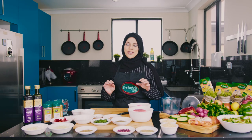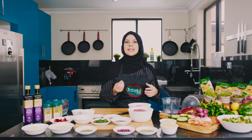Today I'm going to show you a nice little traditional addition to your iftar. It's Kibbe Nayye, and if anything that the Lebanese are known by, it is our raw meat. It's like a steak tartare, if you like.